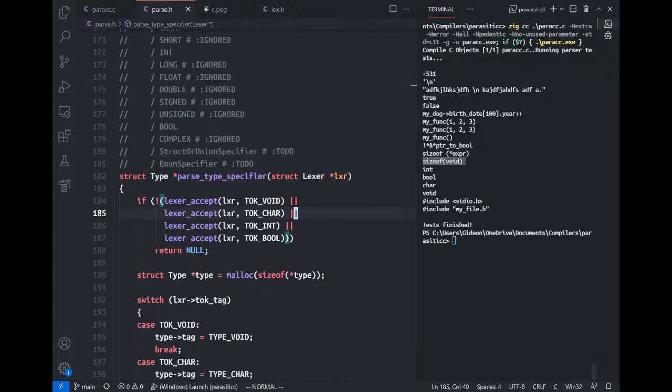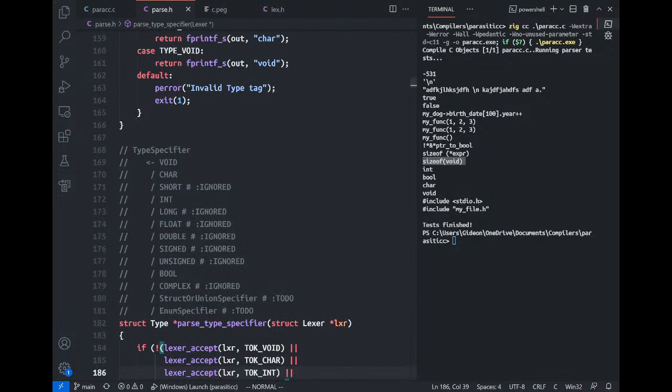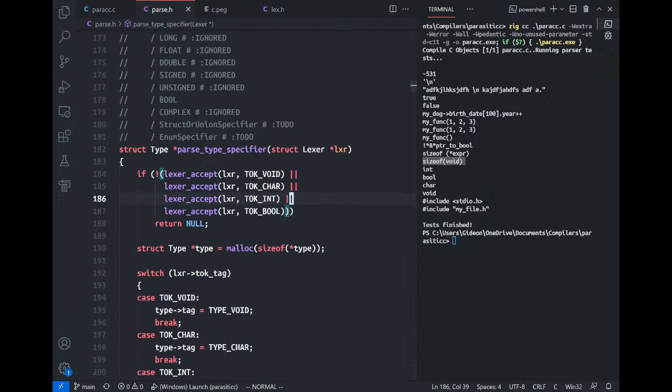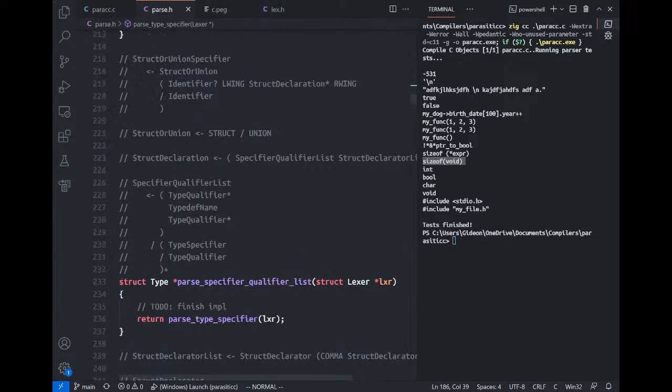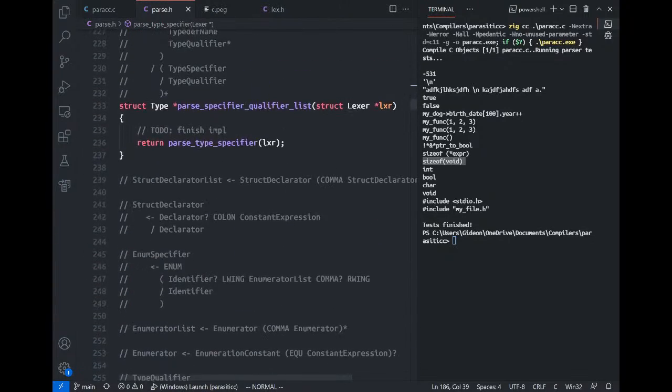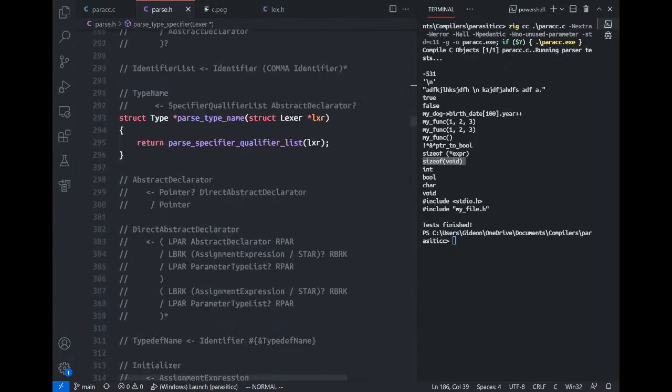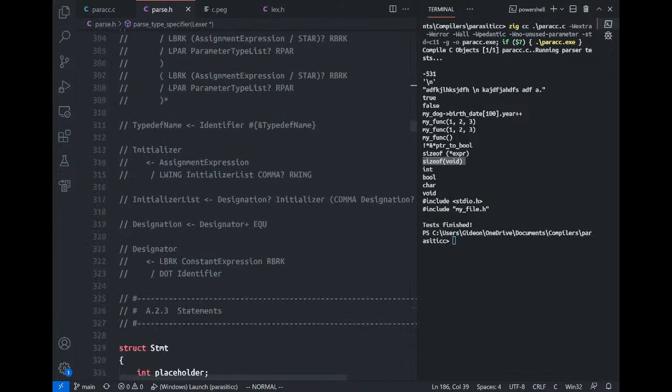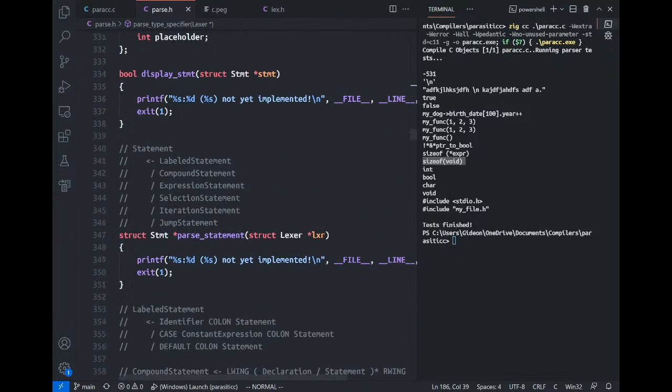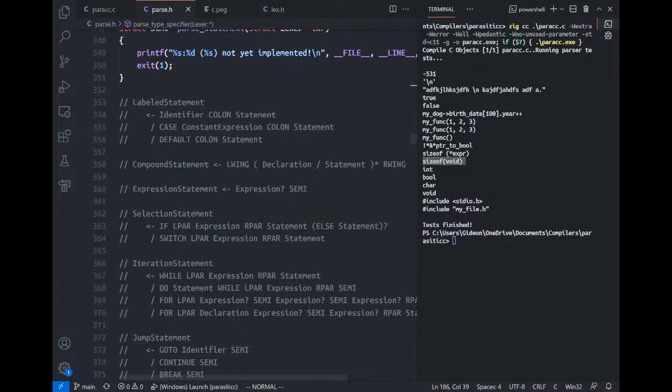All right, what should we do next? Maybe I should be working on types. Maybe not. Where's the type name? Oh boy. Statements. Yeah, there's a whole bunch of statements I've not implemented.